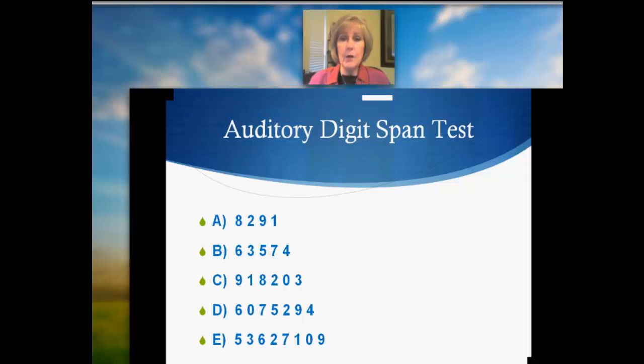So if you got all of them, then you're actually functioning at a superior level if you didn't do one of these two things. Now, I don't tell you this ahead of time because then you just want to think about that. It's kind of like, don't think about an elephant and then that's all you can think about because somebody just told you not to. So if you didn't chain the numbers together, which would be like 8, 8-2, 8-2-9, 8-2-9-1, if you didn't chain them like that, then you got a legitimate score.